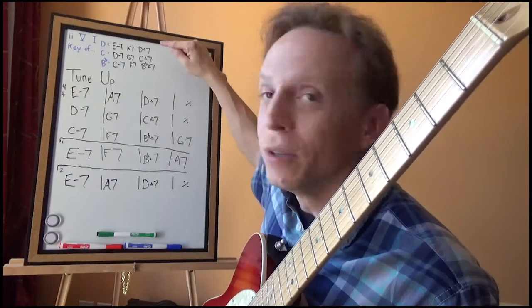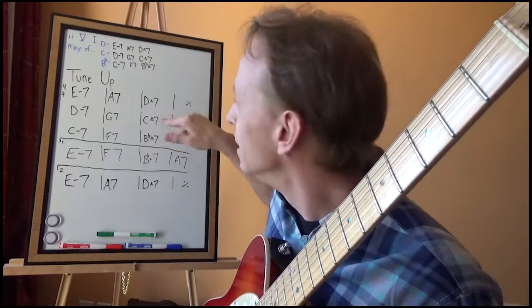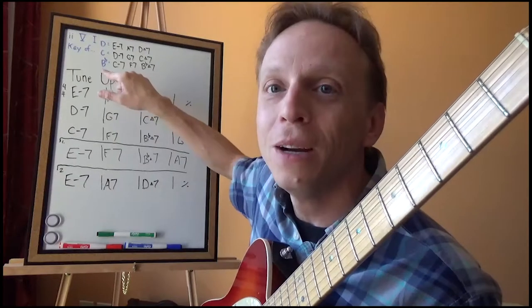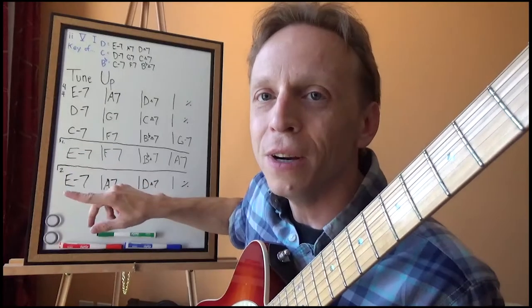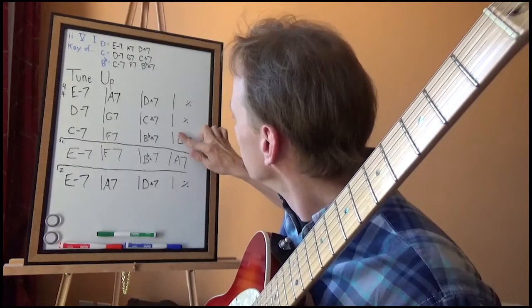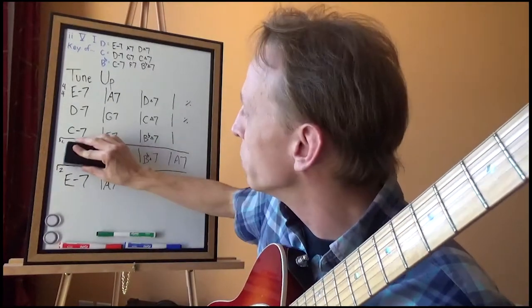We took the key of D, 2-5-1 right there. Key of C, 2-5-1 right there. Key of B flat, 2-5-1 right here. Okay, so we're going to make a little bit of a change here. We're going to say this chord doesn't really fit in with our 2-5-1 game plan. We're going to take it out of there for right now. And we're also going to take the first ending out. We're going to play the second ending both times.